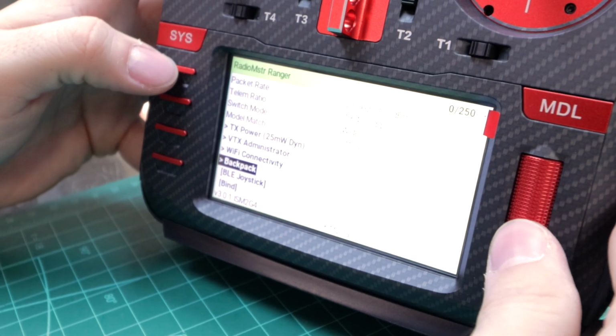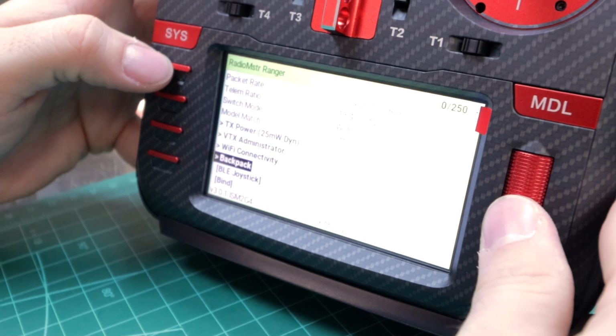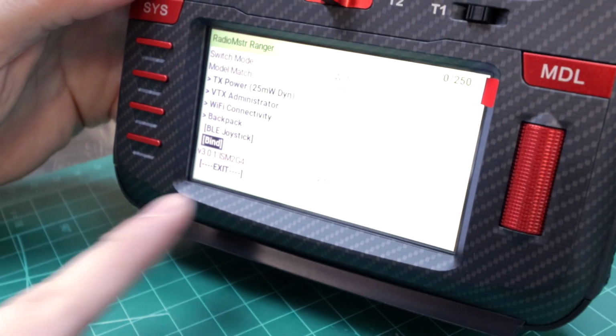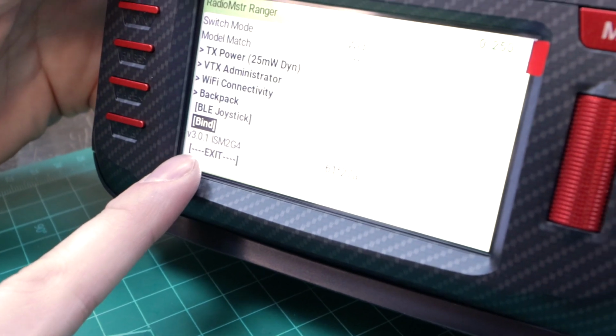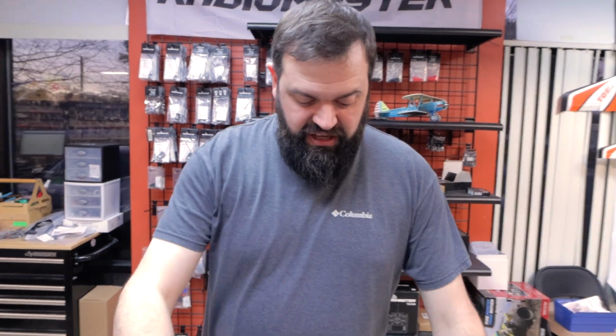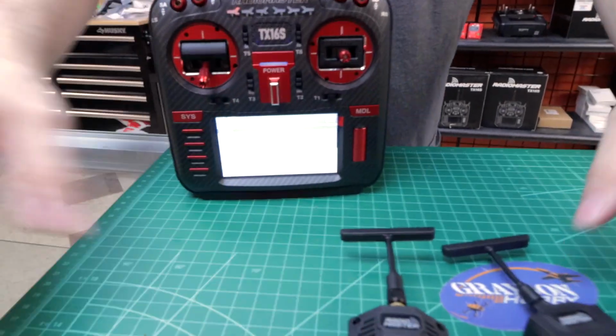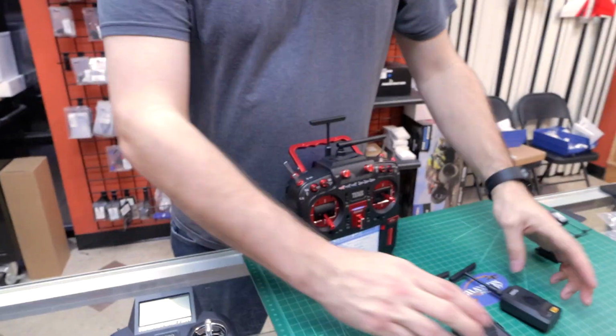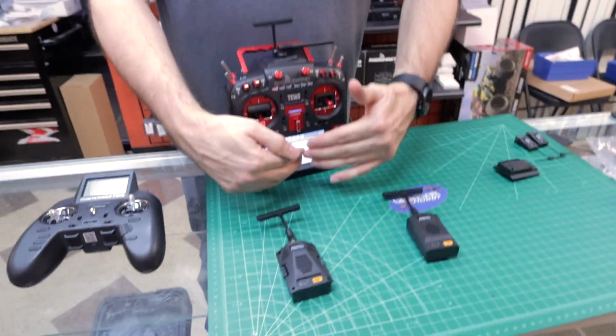You got the backpack settings here, you can see that there, and then this is for the simulator, and then finally the binding. You can see this is also showing version 3.01. So that's what you're going to see if you have a Lua Script. Whether you have the Zorro, obviously it would be different because of the screen, but same information on any of the modules through the Lua Script.